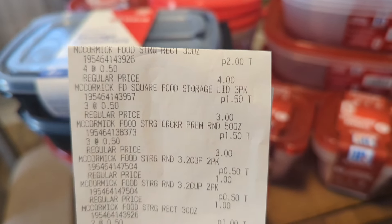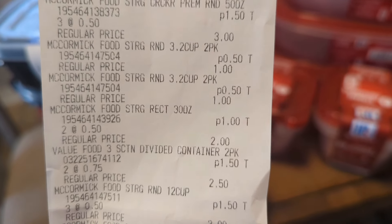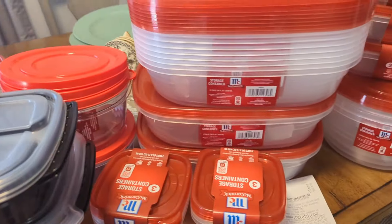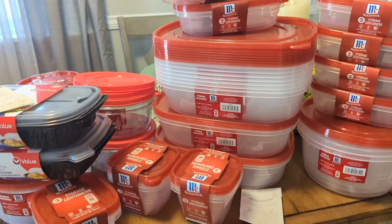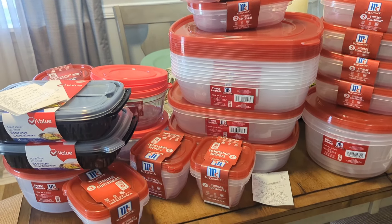$0.25, $0.50, and like I said, the highest one was $0.75. Really not a bad find — let me know what you think. Happy couponing everyone, happy savings! I'll go ahead and let you get back, but just wanted to share these deals that are out there. We will definitely see you in our next savings video. Bye for now!